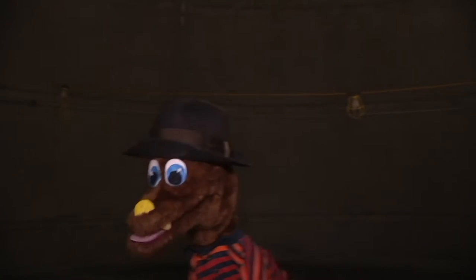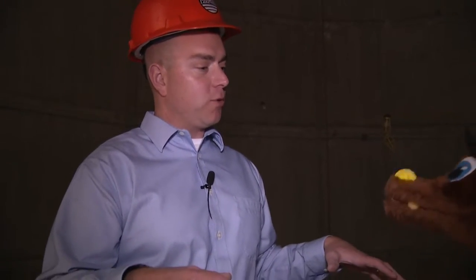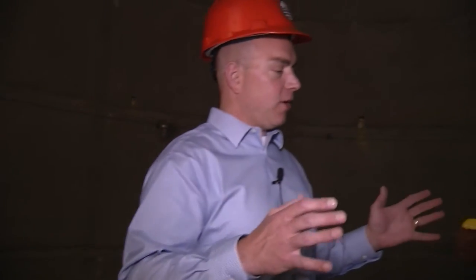This is very exciting, folks. We are now inside the shaft of the water tower. Chris Petrie, tell me about this location — where are we inside the shaft? Well, Wordy, we're on the mezzanine level of the water tower, which is the second floor. This is where all of the communications equipment — you see on water towers, a lot of them have antennas — this is where all of that equipment will be kept. So we're about 20 feet off the ground, up one flight of stairs, and this is the opening of the tower shaft. Above us is the two million gallons of water that this water tower holds.